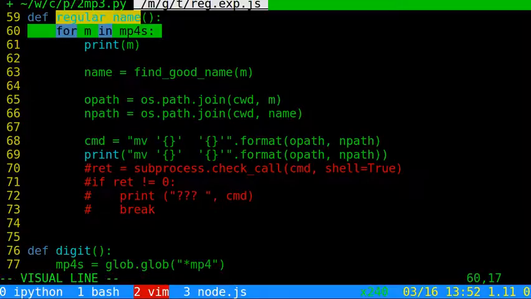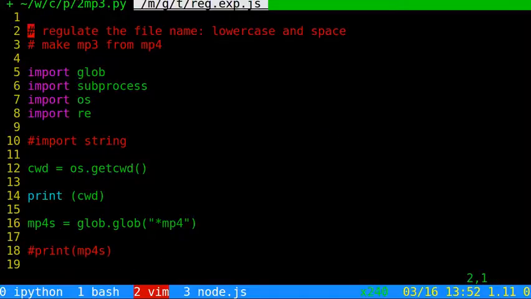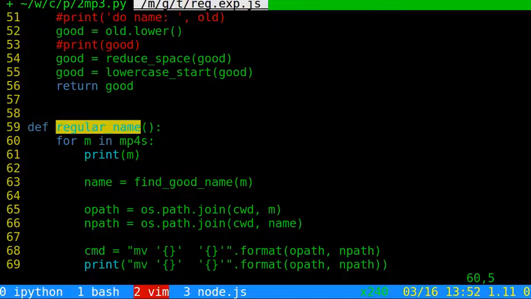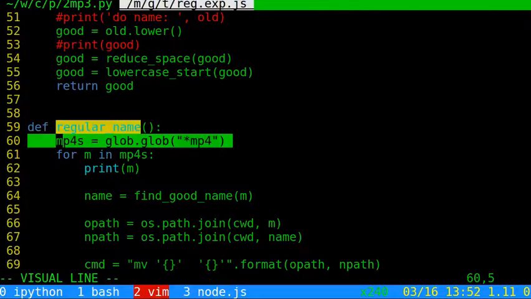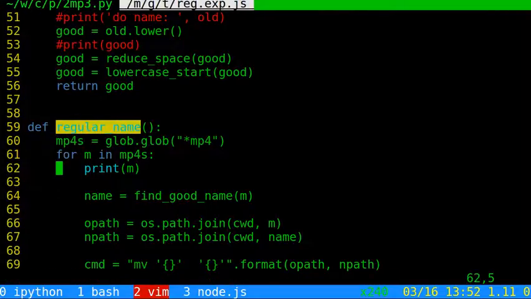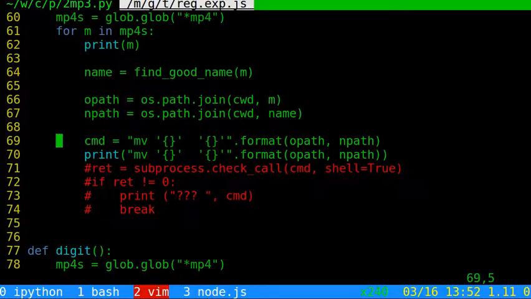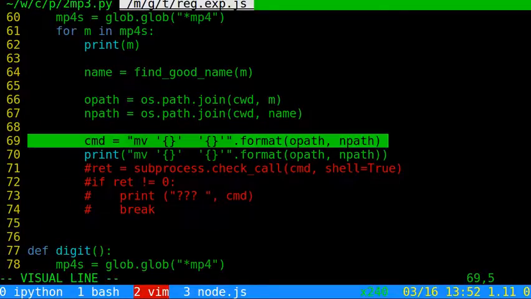Basically, first we get the mp4s. Let's make it here. We get the mp4s. Then we show mp4, show the file, and then we build the command line.